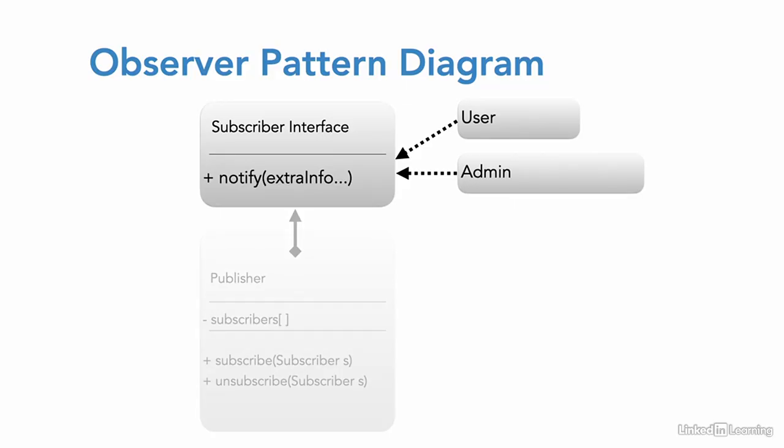And the last thing we do is we create different publisher objects, and we generally won't need to create an interface here, although there are cases where that might be helpful. And the thing publishers have in common is that they all have a subscribe and unsubscribe method that subscriber objects can call to start or stop listening to events that the publisher publishes. And we'll see what this looks like in more detail in the code.